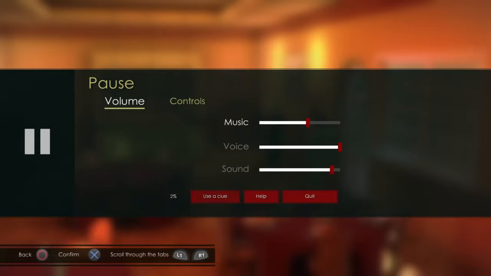Now, an interesting aspect of it is you can see the 2% by use a clue. So you cannot use it now at 3%. It slowly loads up the use a clue ability, just very slowly. So it actually gives you the clue, and then gives you an option to try to solve beyond that clue. So it does actually encourage you to play the game, and I think that's a very brilliant way to do it. You don't have to pull out your phone and try to Google or Bing a solution. You can just go, oh, I don't get this. Let me use a clue, and so on.